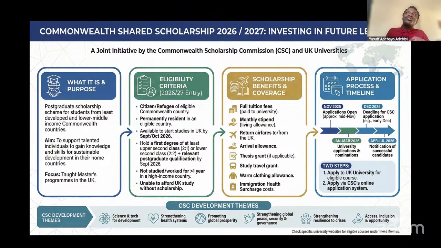If you apply to another program that is not listed on the CSC website for the scholarship, then you are not going to be funded. You have to check so that you can know the courses that each university has nominated. Oxford can say, Cambridge can say, we are only funding 5 courses.